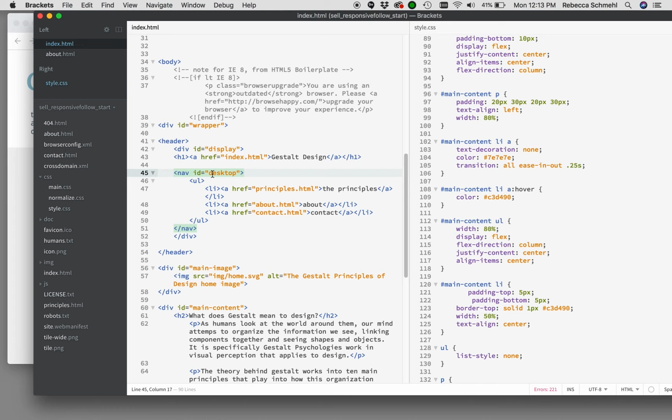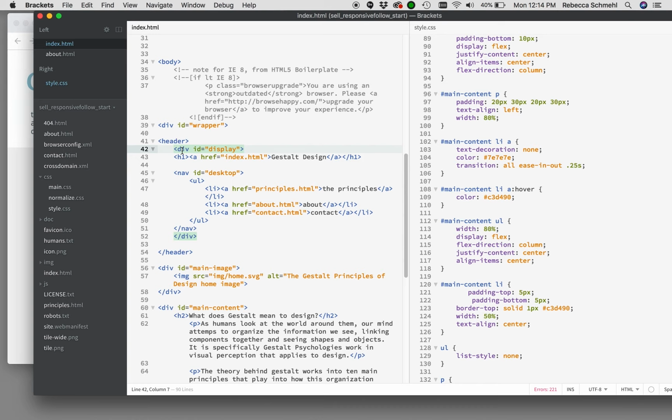And now let's start working our way down the parents of the nav to get everything positioned correctly. Display, this ID right here, is our overall parent container of the site ID and the navigation. Header is the parent of display. Now we've already talked to header and gotten it 100% width and added some padding and things like that.